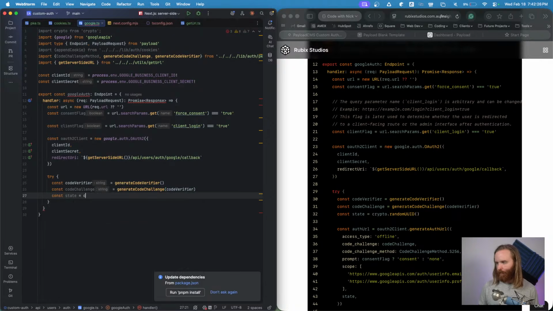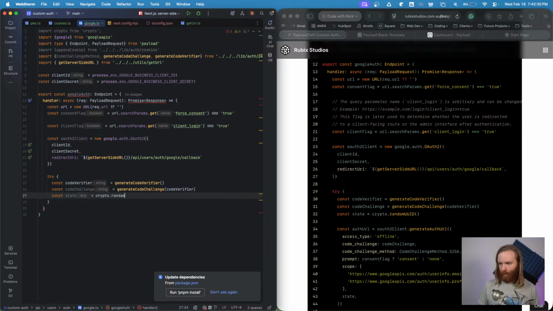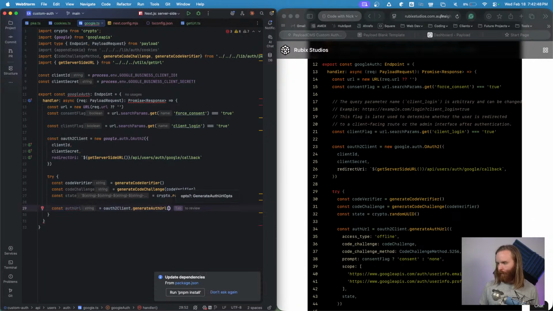Then we need a constant of state, which is going to be a crypto random UUID. Then we need our authorization URL. So we're going to store it in a constant called auth URL. OAuth2 client generate auth URL. Then we'll use an access type of offline with a code challenge of code challenge.